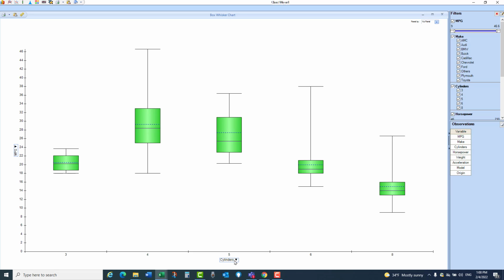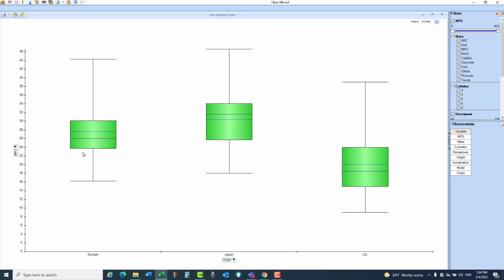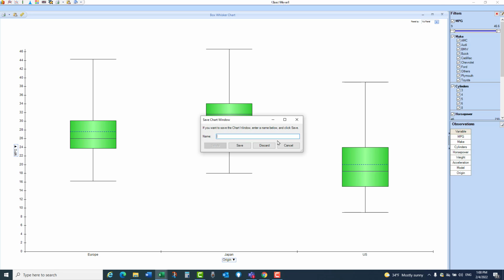So that is a clear indication about the data origin. We see here that the cars made in Japan make more miles per gallon. We see it clearly here, the maximum and the minimum. And the cars in the US make less for the data set we have. Now, this is a clear indication.